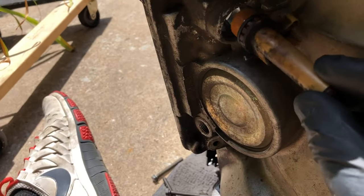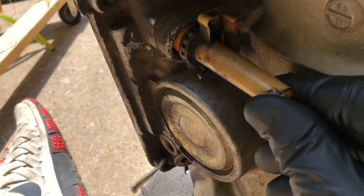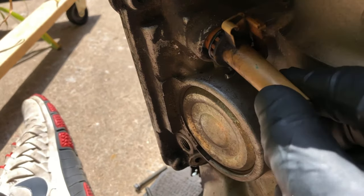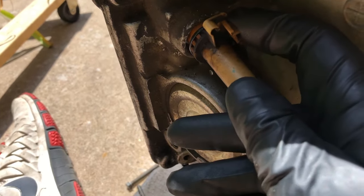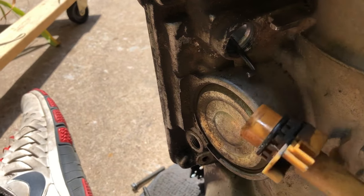So basically, it goes right here on the side of the transmission, okay? And it sits just like this. All you have to do to get this thing out is push this tab in right here, twist it counterclockwise, and then pop it out.